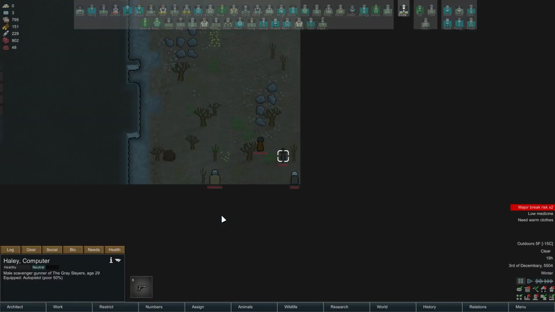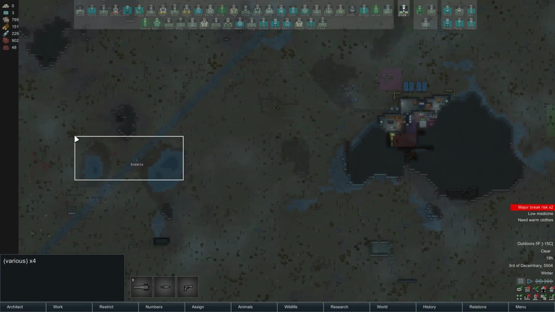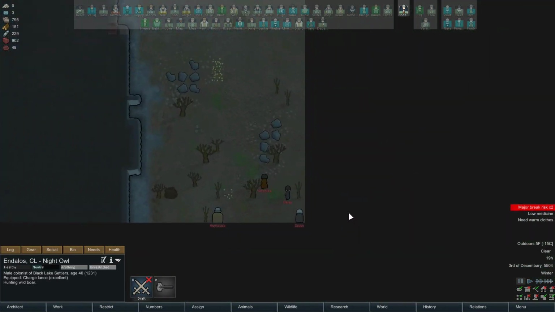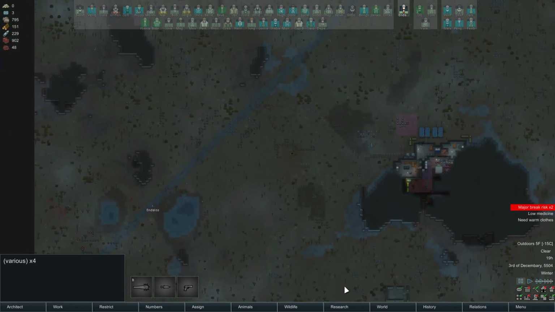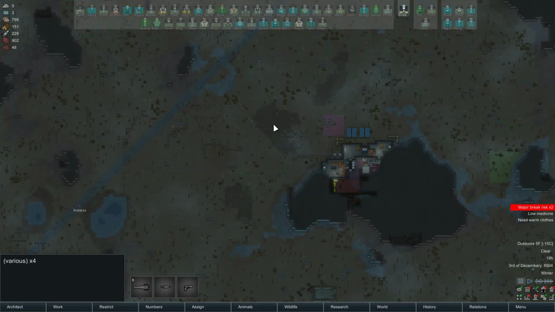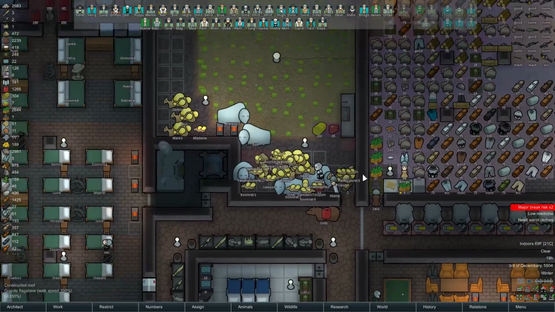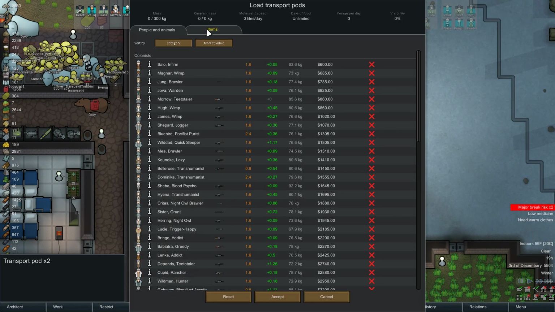Raid. Oh, micro raid. Coming to Endelos. They're setting up a while. Their weapons are mostly puny, and that means that I will send backup that likes to kill things. Launch group.